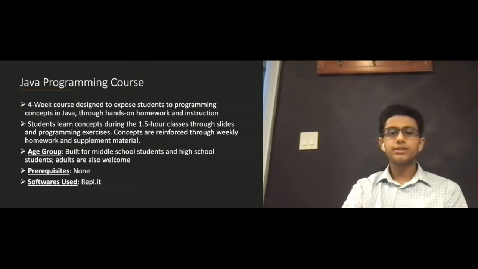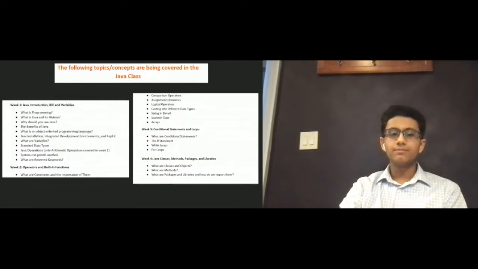So Java course, it's a similar structure to Python. It's again 1.5 hour classes, 4-week curriculum, and we use Replit, and it's designed for middle and high school students. It's very similar to the Python classes. We just transferred over to use Java programming. So it's very similar again. We have variables, operators in the 2nd week, then statements and conditionals in the 3rd week, and then just packages and modules in the 4th week.